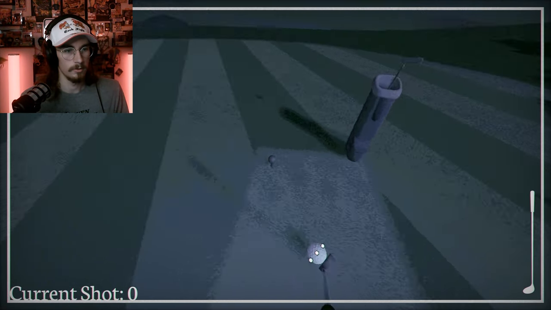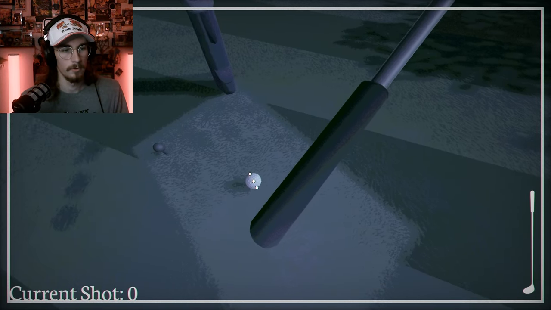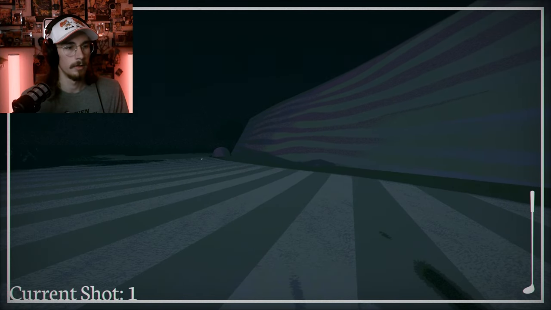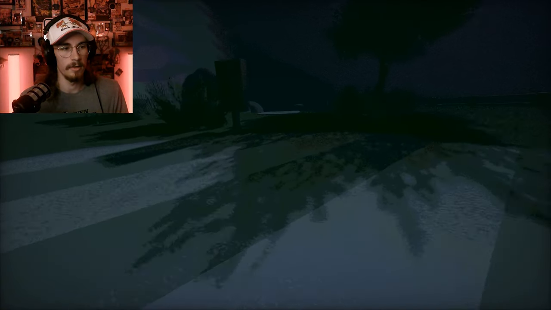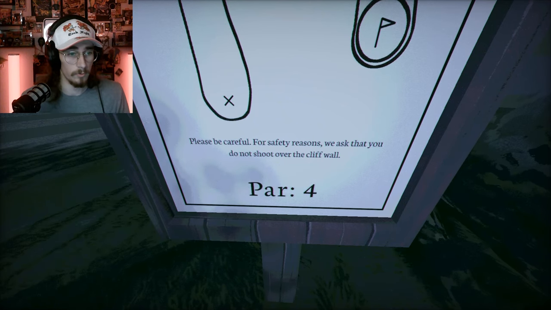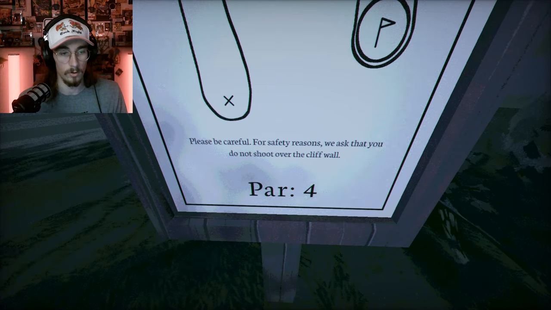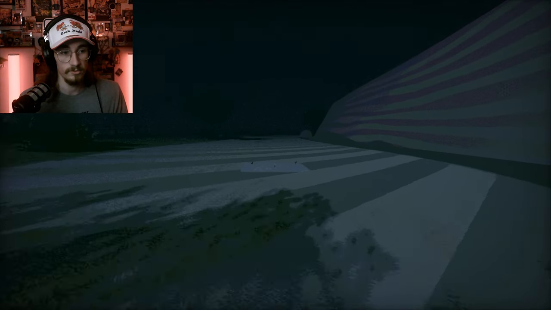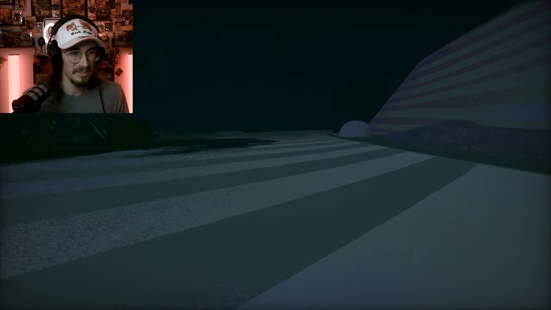Hold on, because we're gonna have to... I have to go that way. Might want to do that with a little bit. How'd that go? That's not bad. Going that way? Oh, I didn't read the thing. Hold on, we gotta read the thing. Okay, please be careful. For safety reasons, we ask you, do not shoot over the cliff wall. Okay, no problem, because I didn't do that, okay? I'm not a bad golfer. I didn't do that. Come on now.